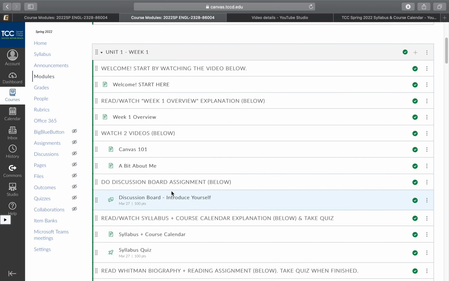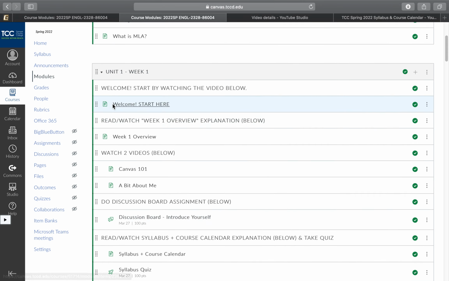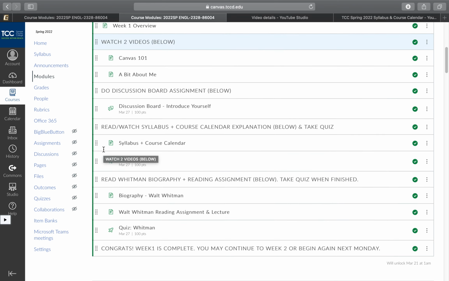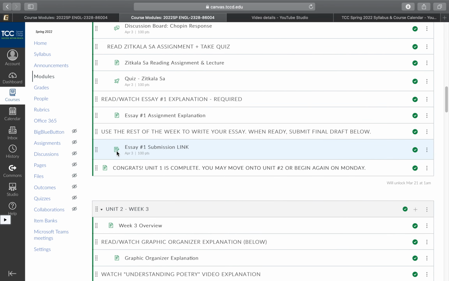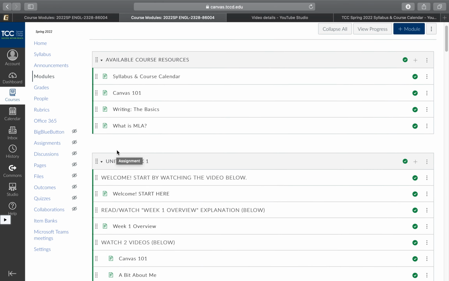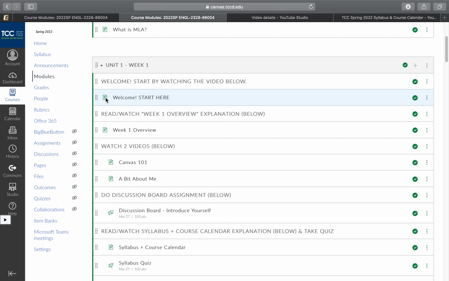But within each module, you'll see it's a mixture of different types of content. So there's pages, there's discussion boards, there's blogs, there's quizzes, there's assignments. And each one is differentiated by a unique marker, which is a little icon next to it. So a page looks something like this. It's just a piece of paper, as you can see, versus say a writing assignment, which if I go down, you can see has a little pen or pencil and a piece of paper next to it. So this is just a piece of information. The other one is something that you would write or turn in.